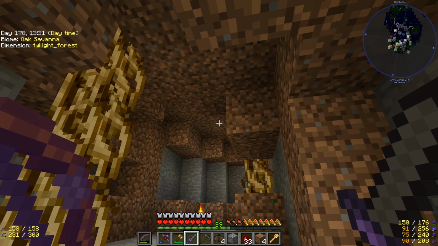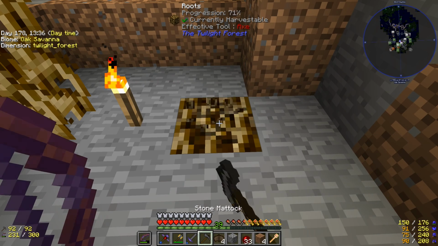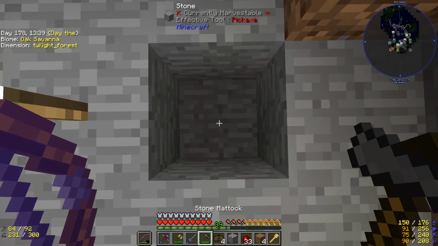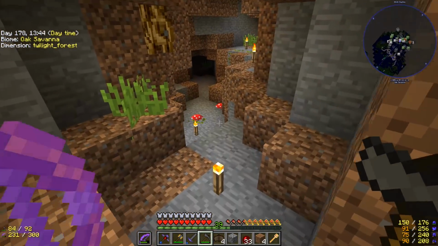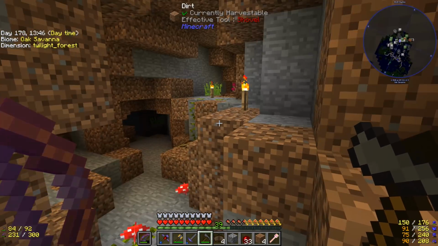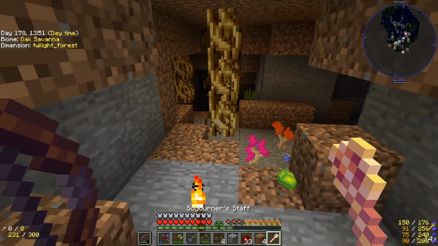All right, guys, so we're back in the Twilight Forest. Now, these are the roots that I was talking about earlier that I've been vein mining. Sometimes you just get the regular roots. Looks like there was only one there. And then sometimes you will also find them with that greenish tint. I'm not sure what I'm hearing. It's like a cow or something.